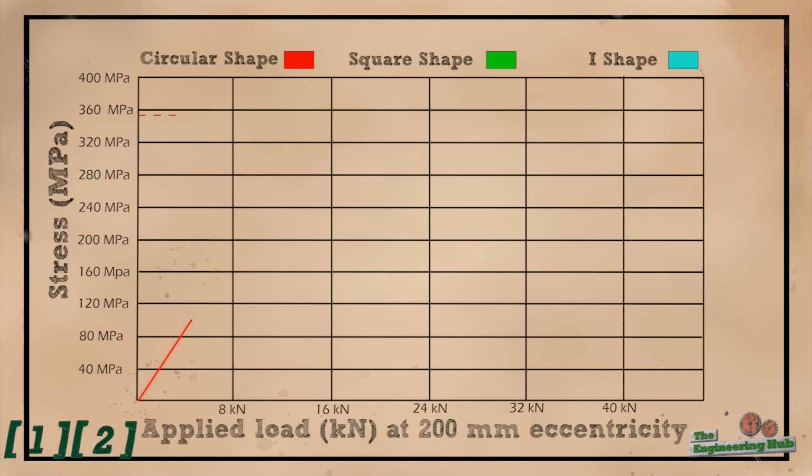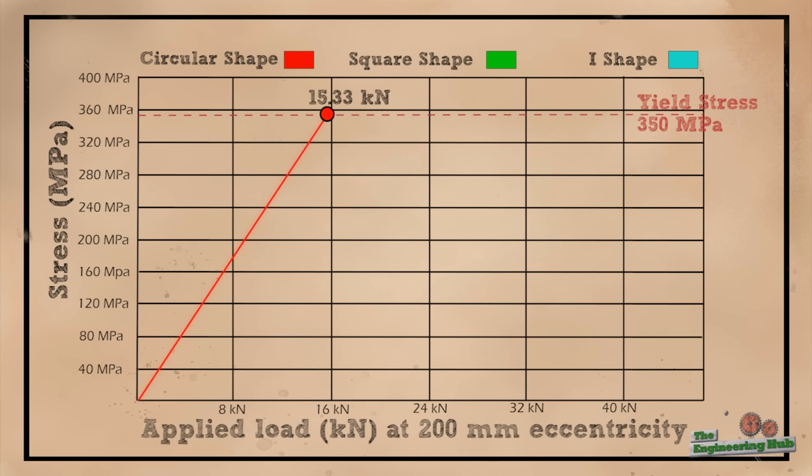As the load increases in each beam, the internal stress due to torsion also increases. Even though the area in each of these beams is the same, the amount of torsional stress that they take is different. As we can see in the plot, the square tube is able to withstand the highest eccentric load, aka torsion or twisting, before failure. But why is that?